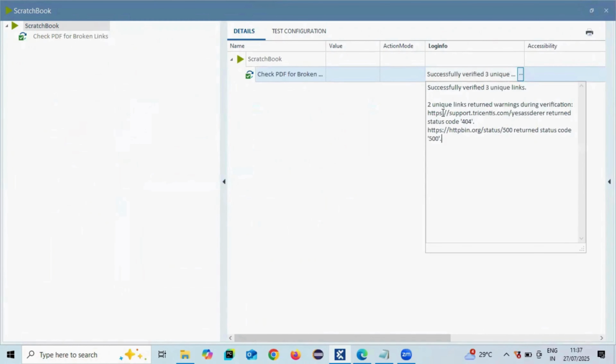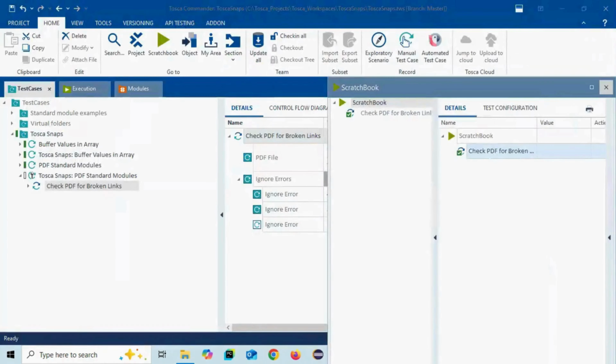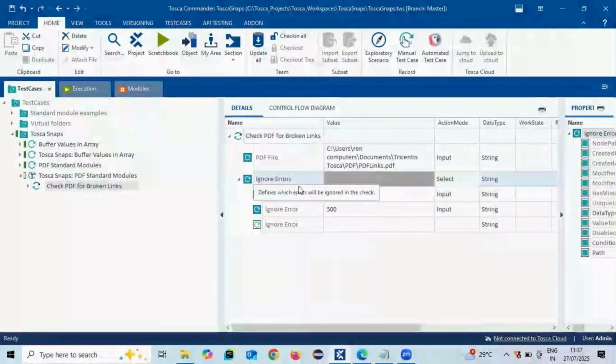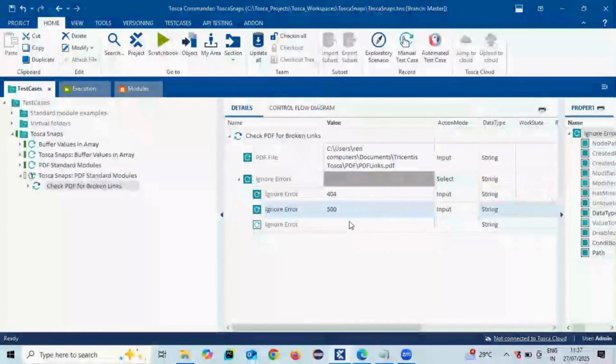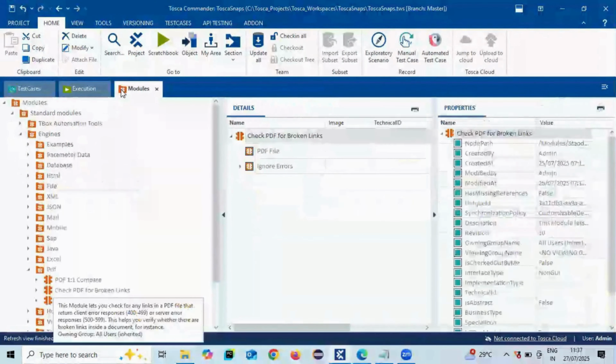And you can see here, two unique links returned warnings because we are ignoring those as errors now. So this is how ignore errors works. And this is how you can validate the working links available in a PDF document using the check PDF for broken links module. We are done with this module.